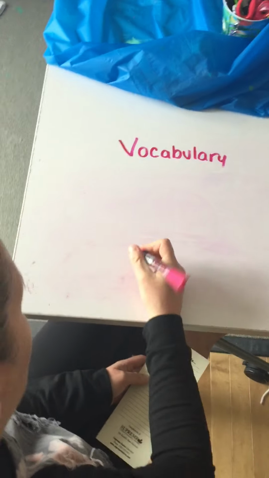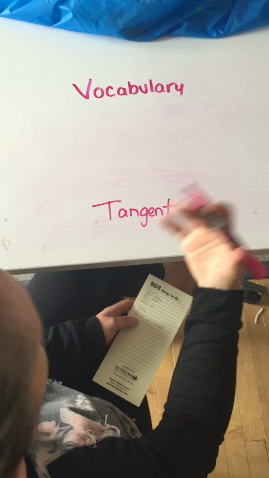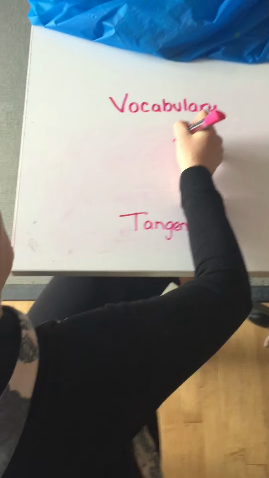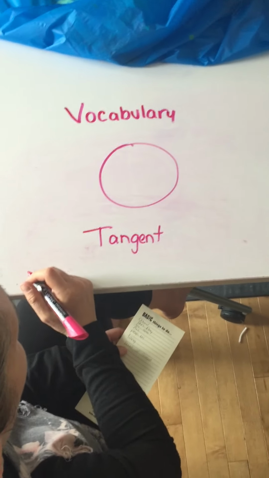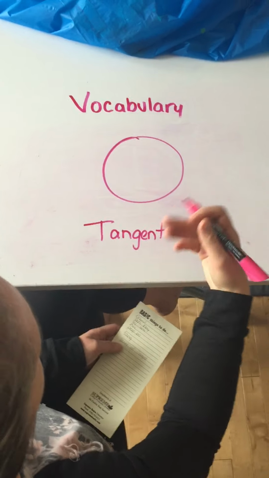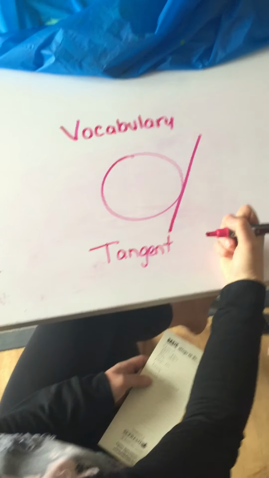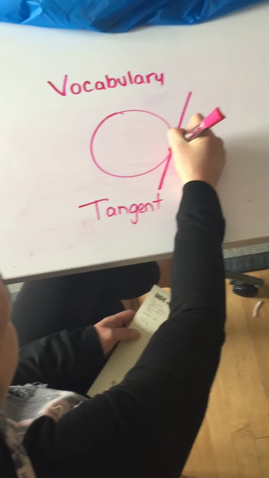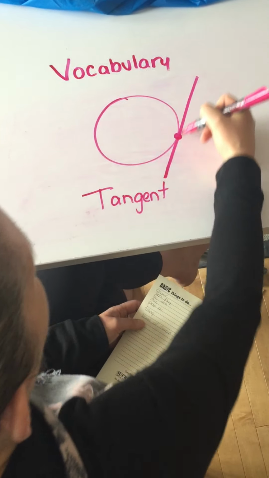And the last 2 words that we're going to talk about is a tangent. You may have heard somebody say they went off on a tangent, which is a common expression in English, and it means that somebody got really off topic and started talking about something all on their own. So in math, a tangent is when a line goes outside of a circle and it touches in exactly one spot. So this is a tangent.